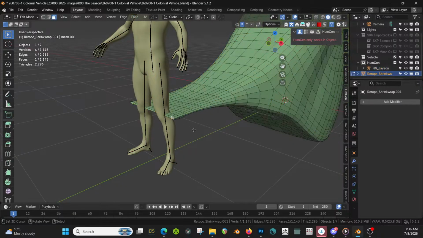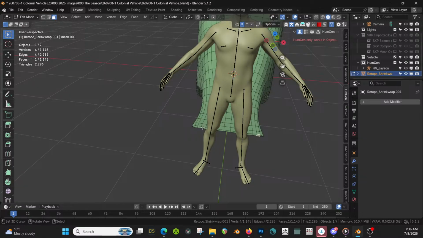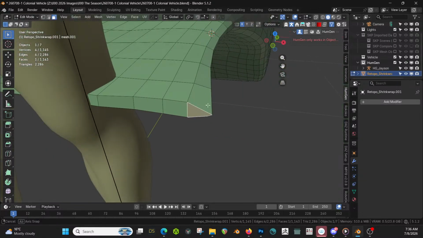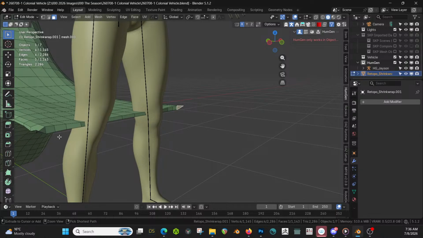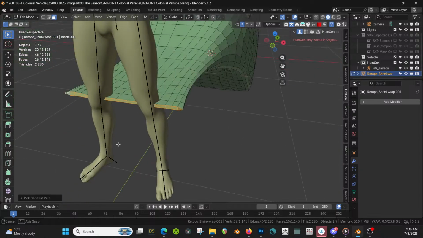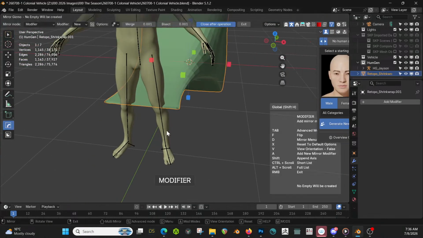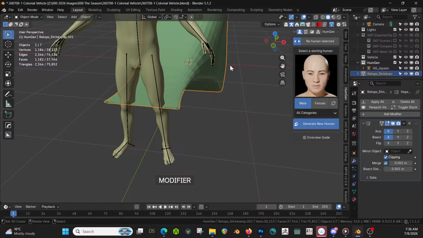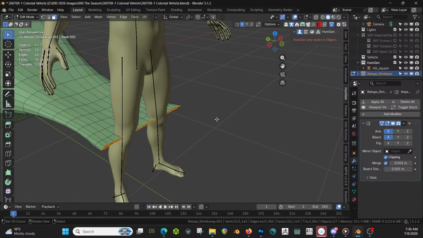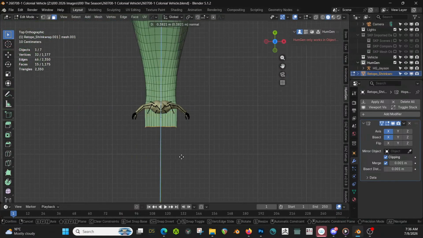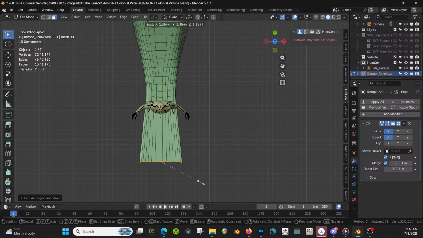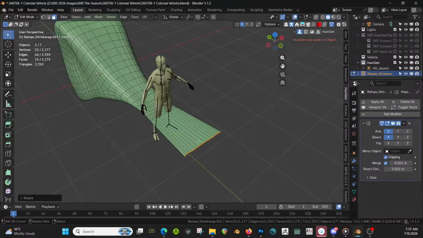So let's grab this. Come here. That to there. Ooh, looks like it got weird. Okay, let's mirror it. Okay, and great. Let's bring it forward to there and scale it out just a little bit. Okay, cool.